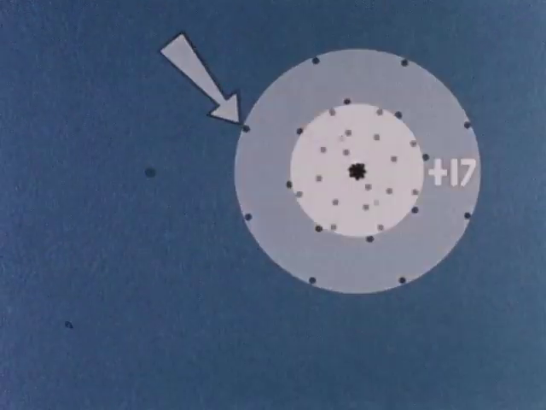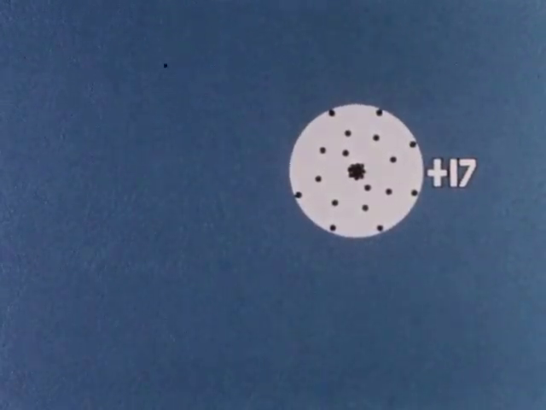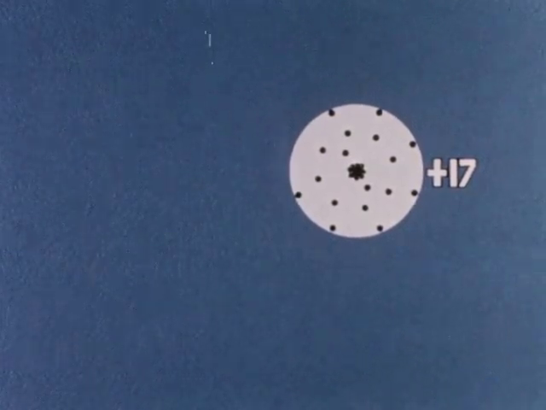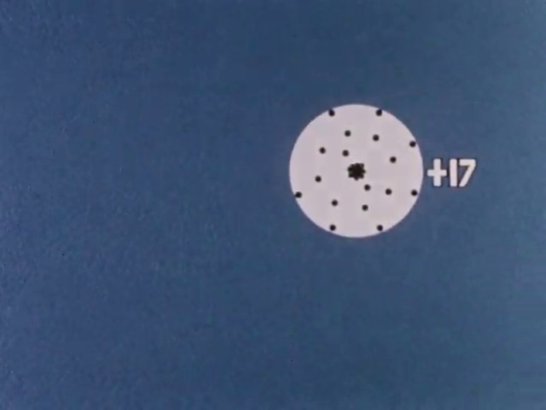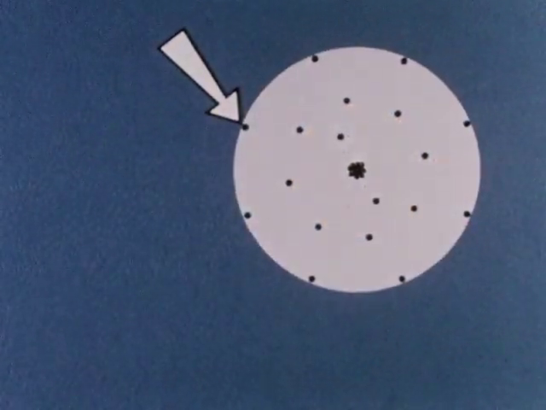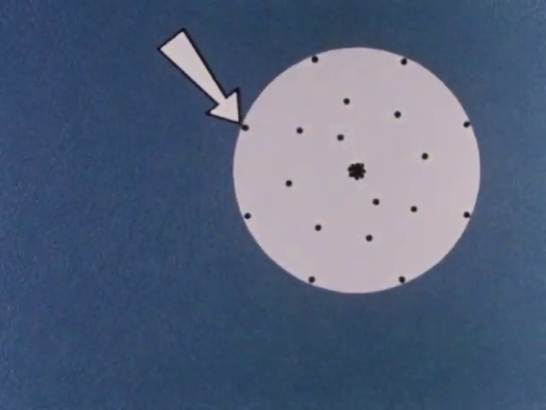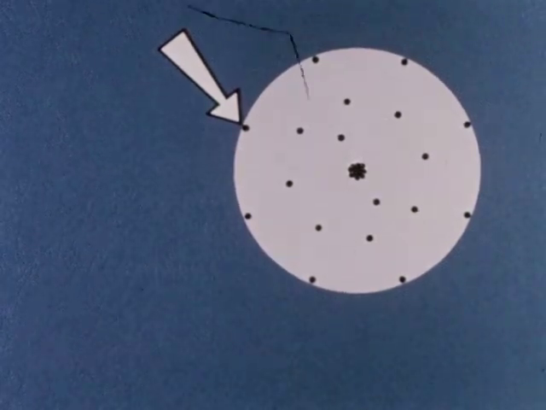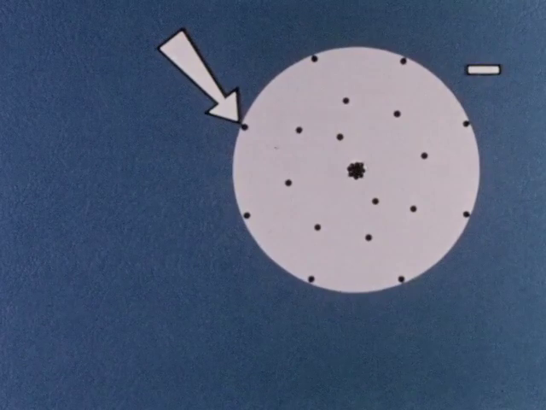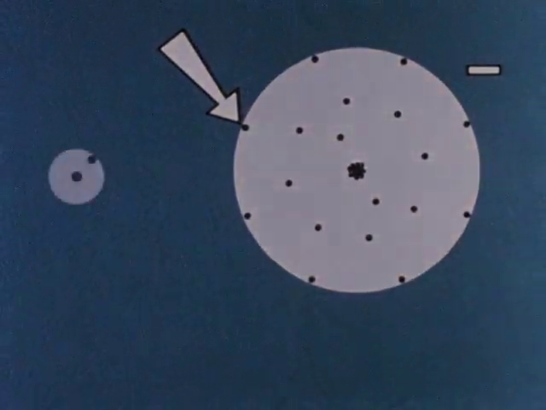The chlorine atom has 17 positively charged protons in its nucleus. When it has 17 negatively charged electrons, it is electrically balanced. But now, with the additional single electron that once was part of the hydrogen atom, the chlorine is electrically unbalanced. It has a charge of -1 and is called the chloride ion.